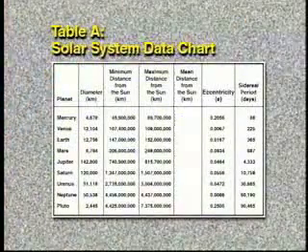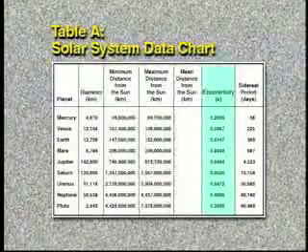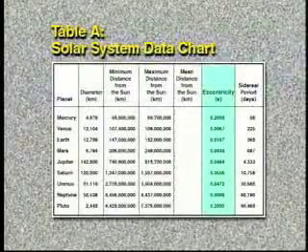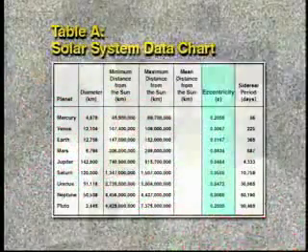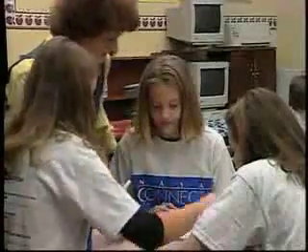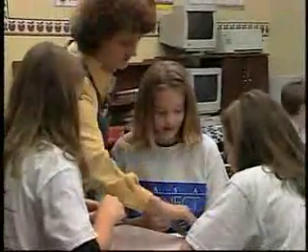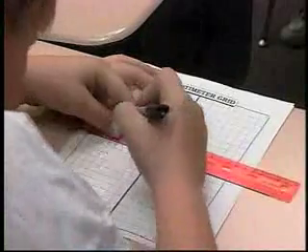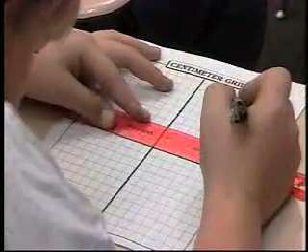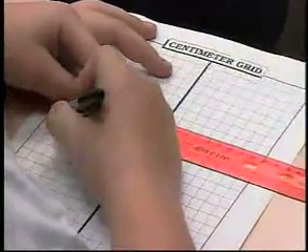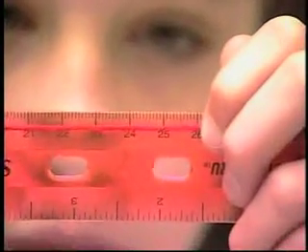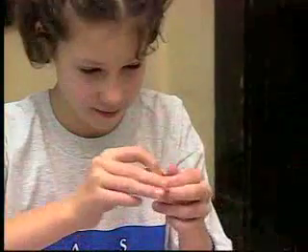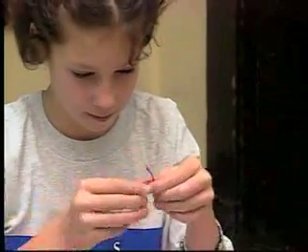Another column of data on the planet chart lists the eccentricity of each planet's orbit. Eccentricity gives an indication of the roundness or squashness of each ellipse. To understand what this number means, here's an experiment to do with your team. On a piece of centimeter graph paper, draw 2 lines, one near the middle vertically and one near the middle horizontally. The lines intersect at the center point. Measure and cut a piece of string about 25 centimeters long. Tie a knot near the ends of the string to form a loop.